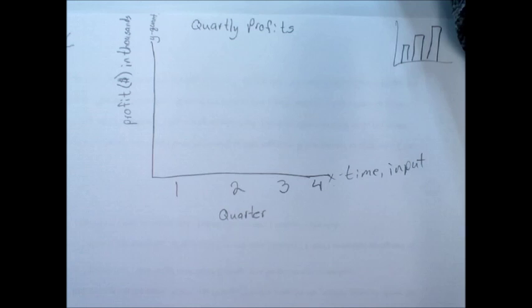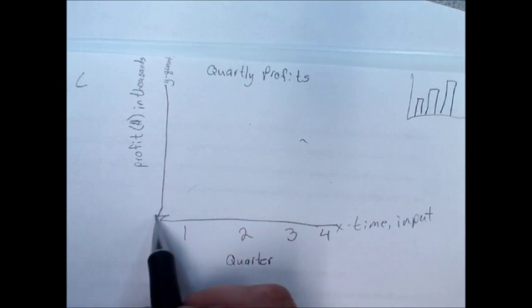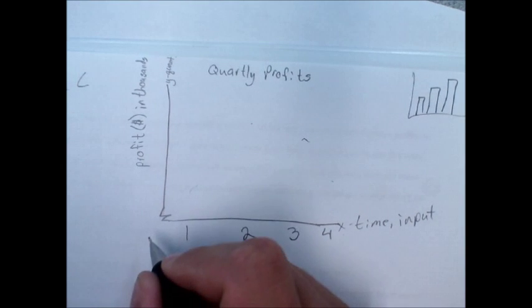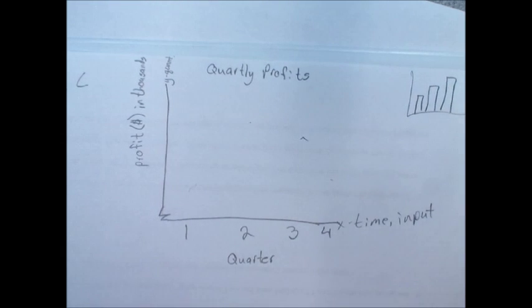Now I need to figure out, obviously I'm not going to start at 0, so there's going to be a break in my graph. So go ahead and do the little jagged line thing to show that there is a break. Go ahead and do your jagged line. Show that there's going to be a break in your graph because you're not starting at 0. We're going to jump right on up to something close to 97. I'd say we should start at either 95 or 90.